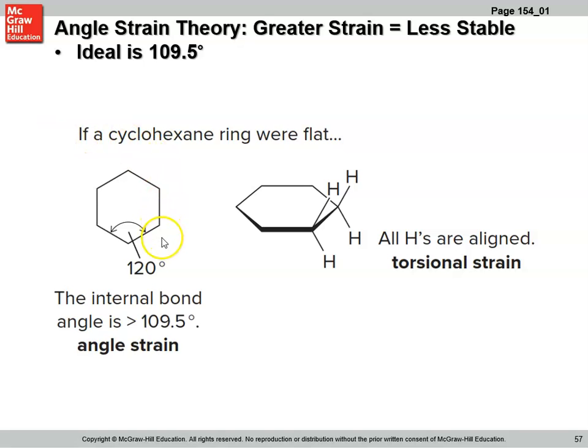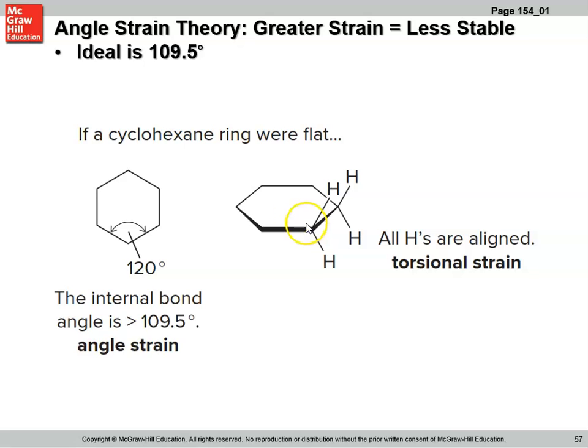When we draw out cyclohexane and cyclopentane, it looks like these bond angles are 120 degrees. That's not actually the case, and it would mean a higher angle strain than 109.5. But that's not really how this works, because we're going to show you in a second that these rings get folded up in an interesting way that allows their angles to be closer to 109.5.